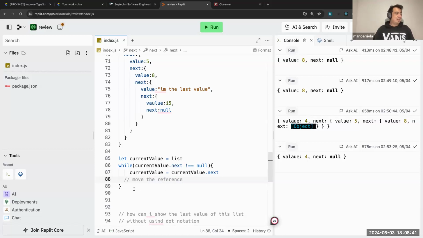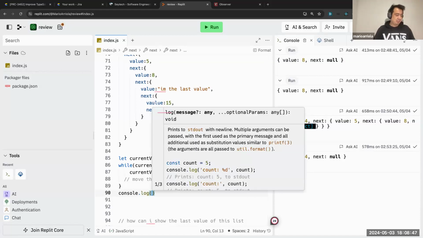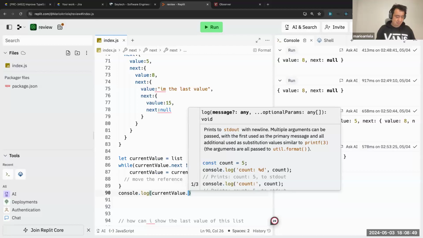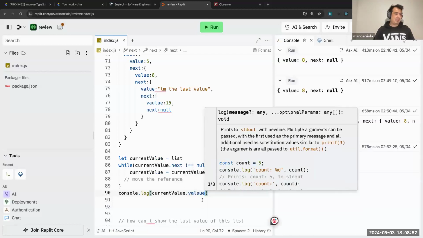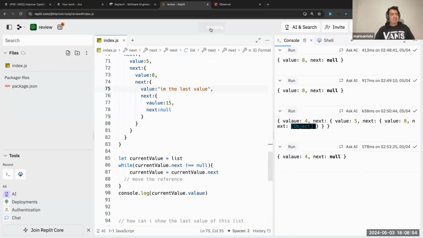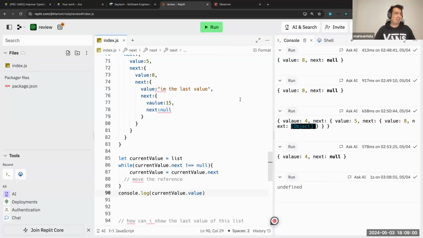And then when you finish, you say console.log current value dot value.